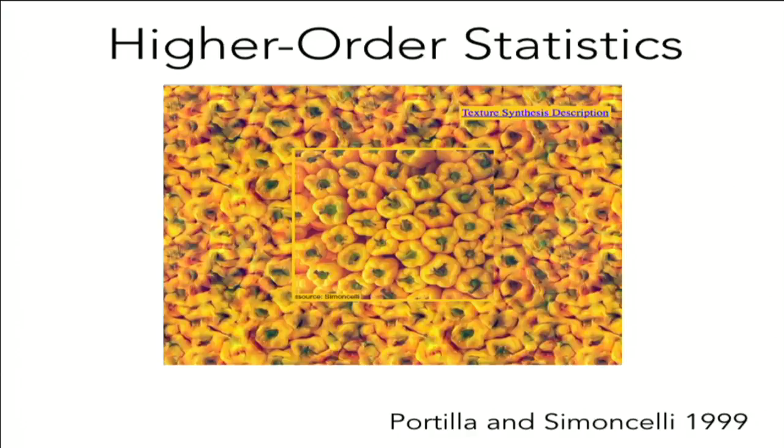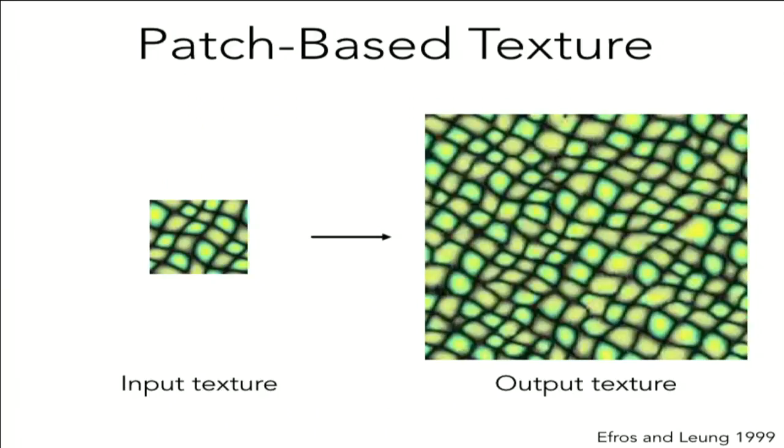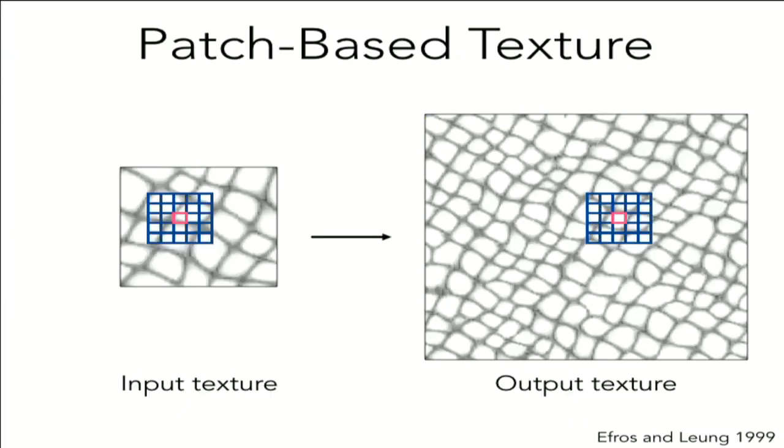So that notion of statistical modeling of filter response had reached a dead end at that point. It just seemed too difficult to make it work well. Then a completely different idea came along from Alyosha, which is the notion of modeling texture in terms of patches. Let's just look at the pixels and copy those to generate a new texture. In particular, he said, let's say that this output texture has the same statistics as this one if every patch of neighboring pixels looks like some patch in the input image.